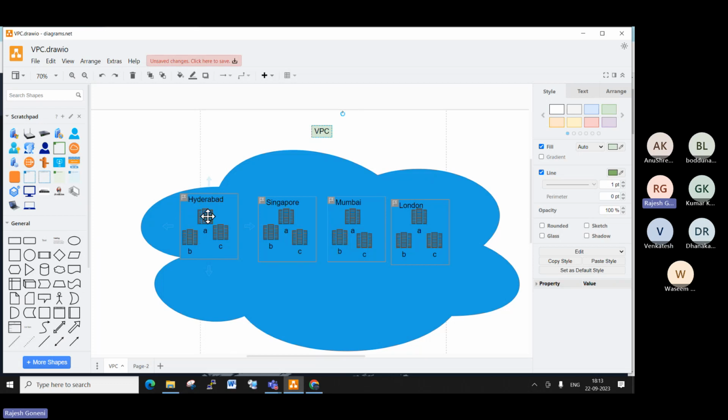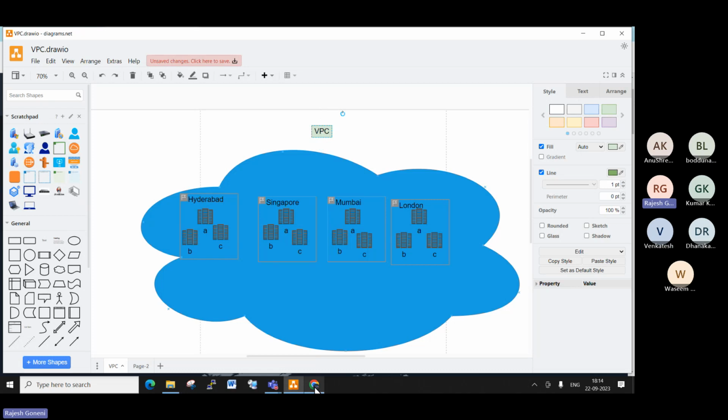But each data center is connected to the others with a high-speed internet connection, and all the data centers are maintained in the same network. That network we call VPC.